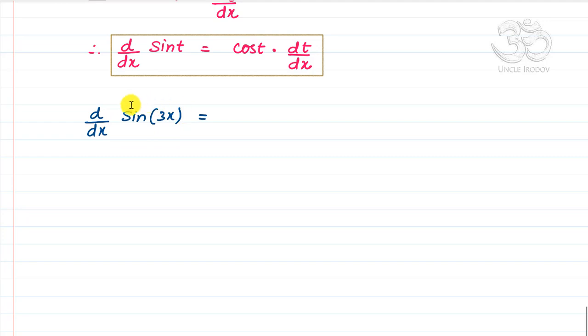Then what you do is you first find the derivative as usual, like you would have if this was just sine x. If it is just sine x, it will give you a cos. So the first term will be cos of 3x. And then you find the derivative of the term inside and you multiply it. So you have to find d by dx of 3x. And how much will that be? 3. So the answer is 3 cos 3x.